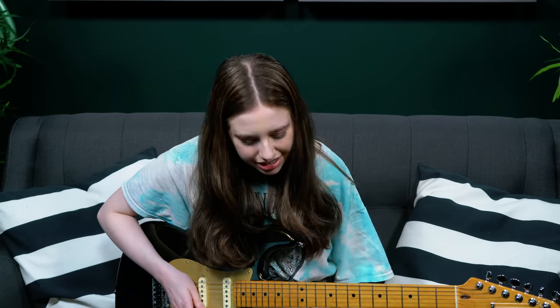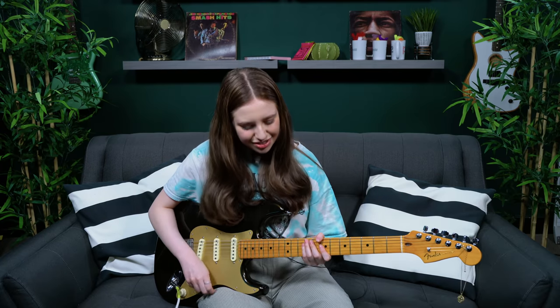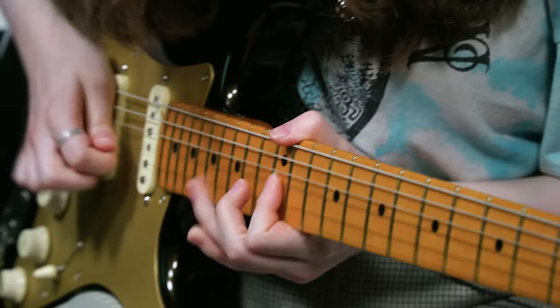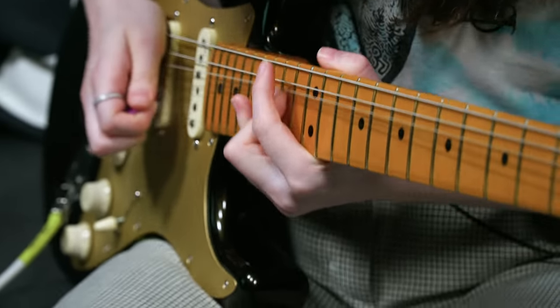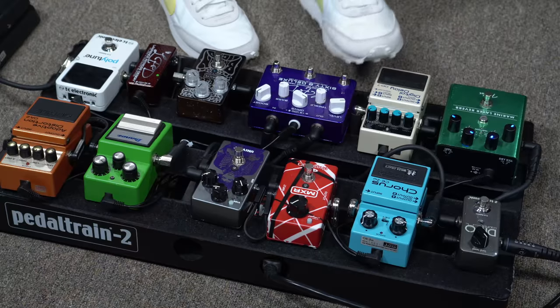So you can hear how the sound is just sort of echoing along behind it. I was talking about arena rock. I'm going to throw on a bit of overdrive just to give you an example of what a solo could sound like with this tone. Pretty cool.